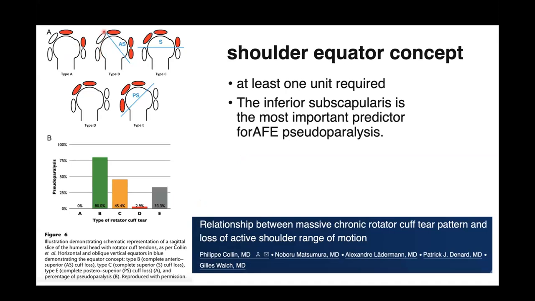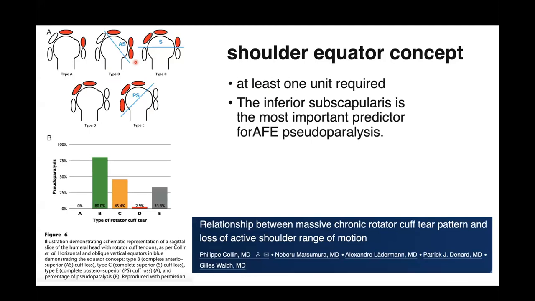So once he has divided this into multiple quadrants, the anterior superior quadrant includes the whole of the subscapularis as well as the supraspinatus. The upper quadrant includes the upper part of subscapularis, supraspinatus and infraspinatus. The posterior quadrant similarly includes the supraspinatus, infraspinatus and teres minor. So again, this gives a similar idea, wherein at least one unit should be required in each of the quadrants to prevent pseudoparalysis. If all the muscles in each quadrant are affected, then it results in a pseudoparalysis.